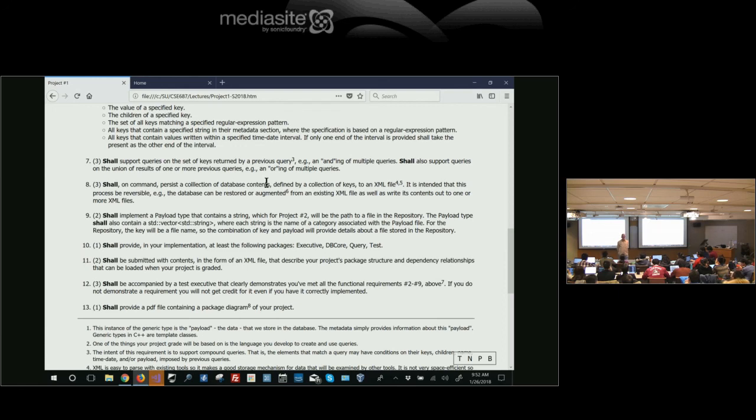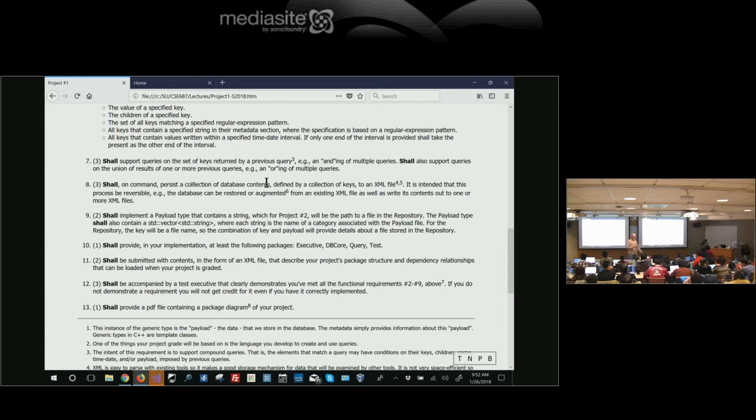All it knows is whatever you give me, I'm going to hold on to it. Actually, there is a requirement to do that. No, you only need to store one kind of payload, but that kind has two things in it.